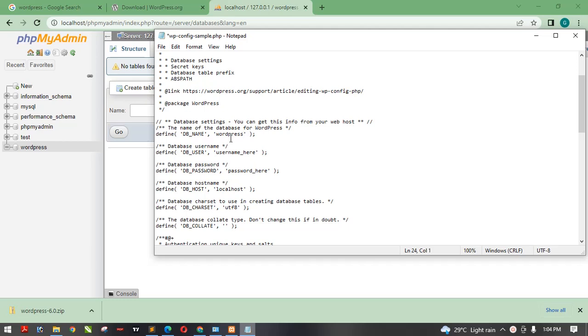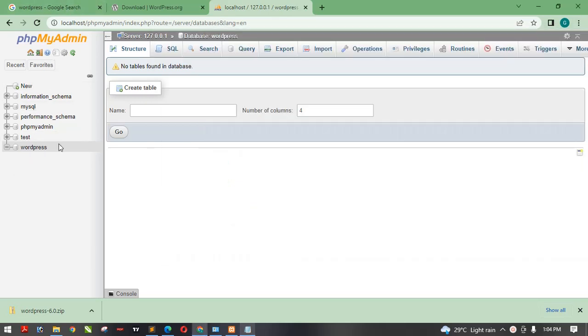After changing it to WordPress, the second thing I want to change is the database user. You change the username, the database user, to root. The reason we change the name to WordPress, don't forget, is because that's the name of our database. That's how to link it: because this is now called WordPress, it means we have linked it with the database we created in phpMyAdmin.